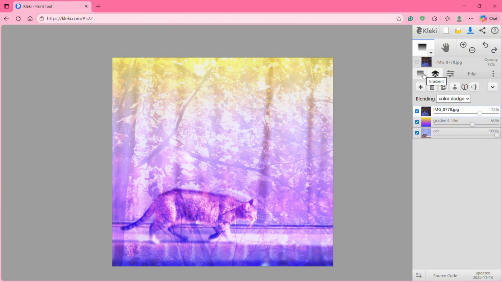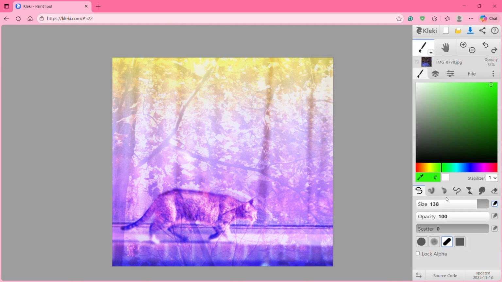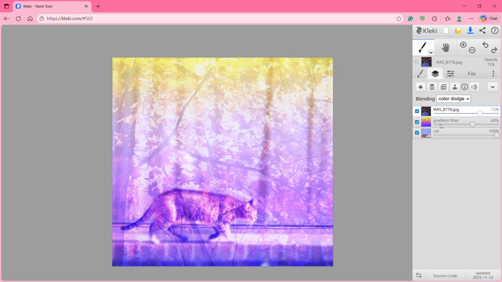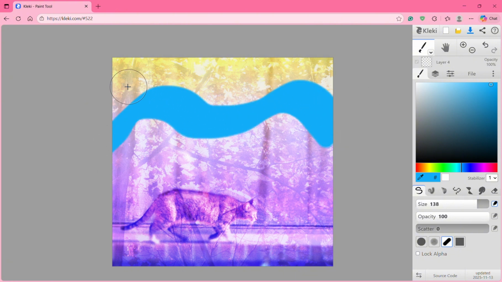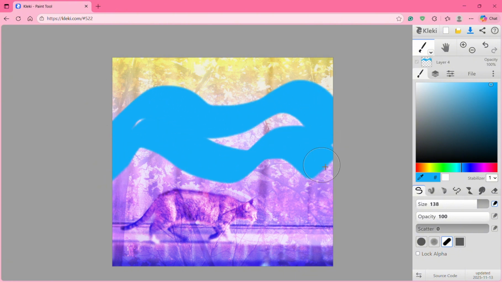We can also go in, and if you click on the paintbrush tool, we can add, make sure it's in a different layer. So plus, add a layer. We can add maybe some different colors, some waves or something. I don't know, something interesting.